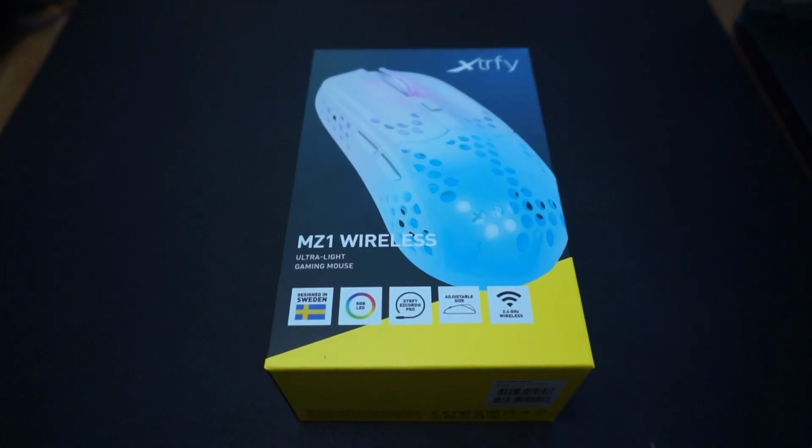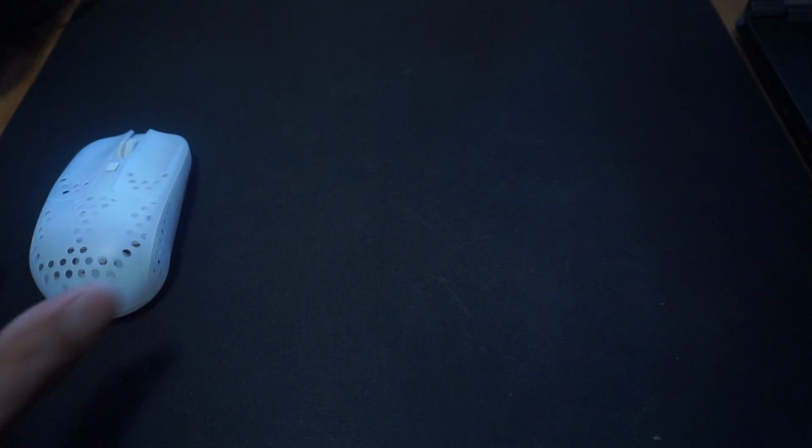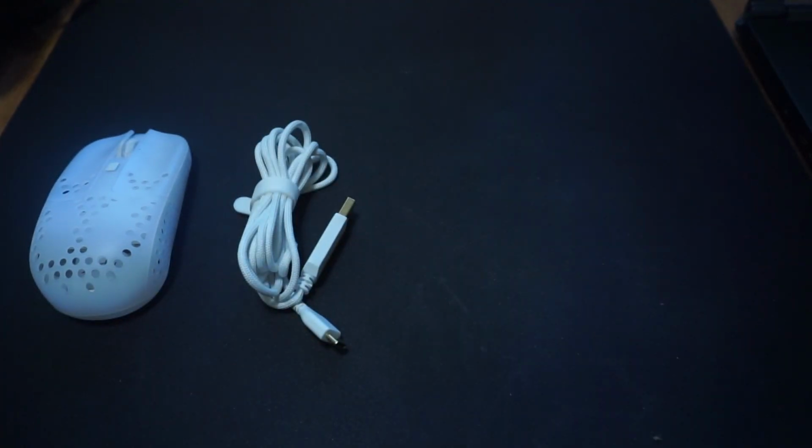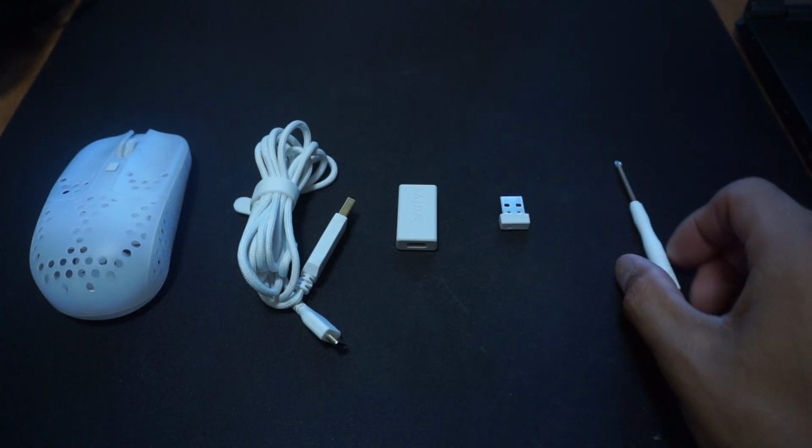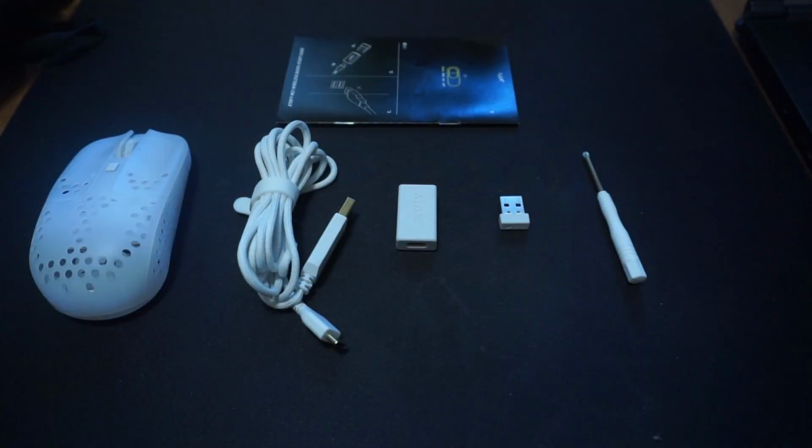Today we are taking a look at the collaboration between XTRFY and Rocket Jump Ninja. This is the MZ1 wireless. Included in the box we have the mouse, braided USB Type-C cable, the adapter, the dongle, a screwdriver, the manual, and the lower profile hump.